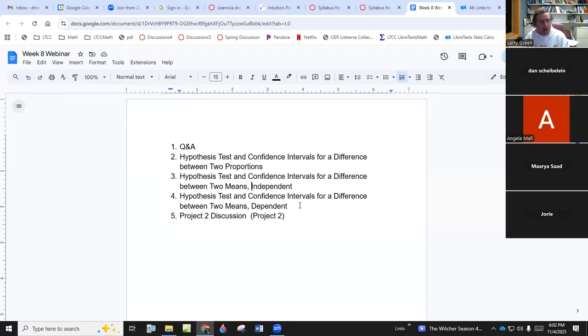It's so important that what we're going to be doing today is project 2. So what we're covering today is what project 2 is going to be all about. I will talk about the project 2 requirements and the details. Last time I kind of briefly mentioned it, but now we can get into the details, because by the end of this webinar, we'll fully understand hypothesis testing and confidence intervals for a difference between means. And that's what it's going to be about.